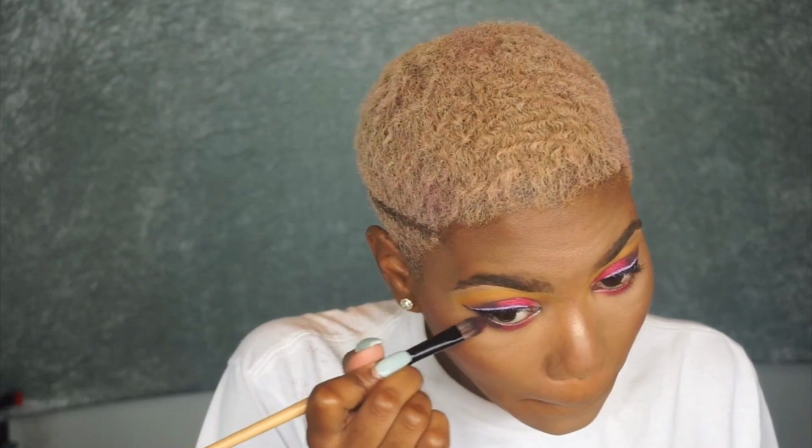Okay, back to my eyes. I'm taking the same pink shade and I'm placing that under my eyes as well. It's that shimmery shade. And I'm going to also place that dark purple shade on the outer corner. So I'm basically placing everything where it sits on the top part of my eyes. So yeah, guys, you just want to make sure that that is well blended, and be careful because you don't want it to fall out on your face, but I didn't have that issue.